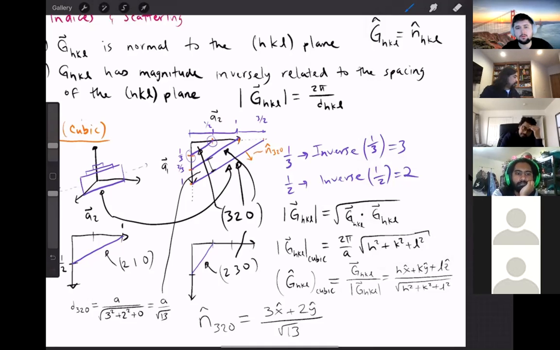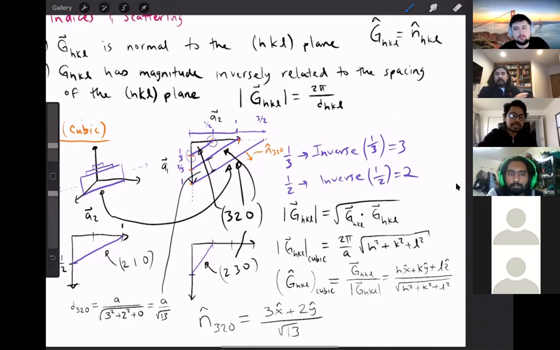All right, so I'm running out of time, so I don't get to do the XRD. What I wanted to do next is what is a plane, what is the scattering that is giving you, and how come some planes are going to have a scattering from some particles and some planes are not. So we'll save that for the next class. You guys have any questions before we leave?